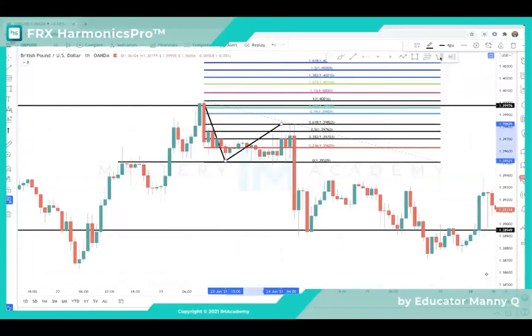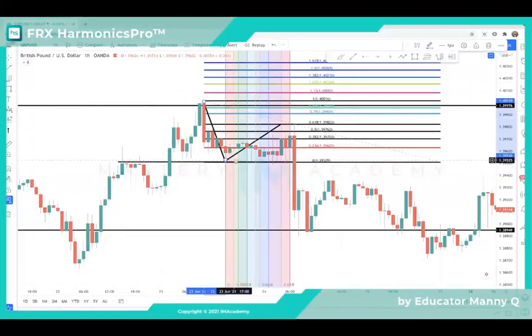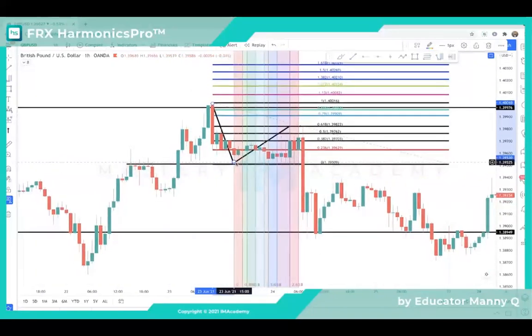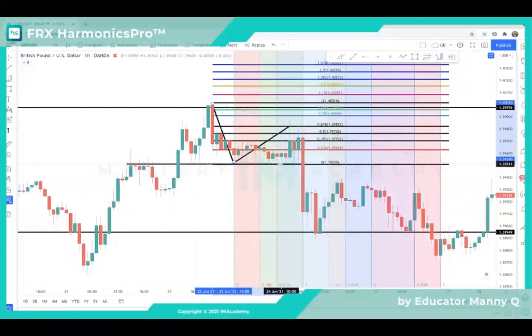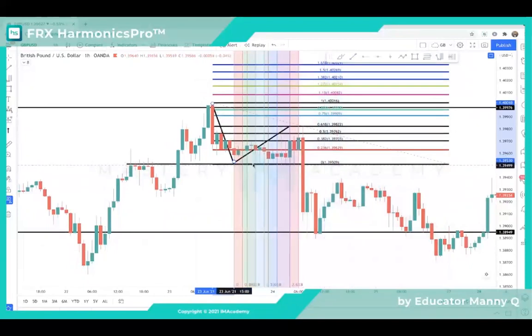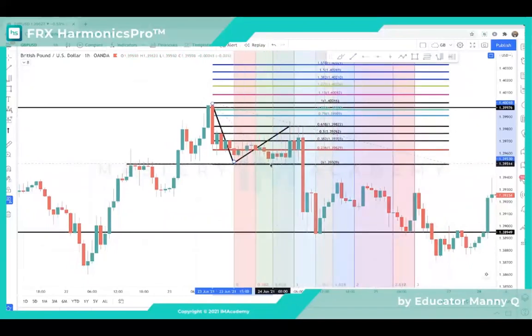Okay, let's take the trend-based fib time. So I'm going to do the high, and then I can either mark up the low all the way here, or I can mark up the low right here when the market started pushing up. I'm not sure if I should use this low, or if I should use this low. Let's come over here.